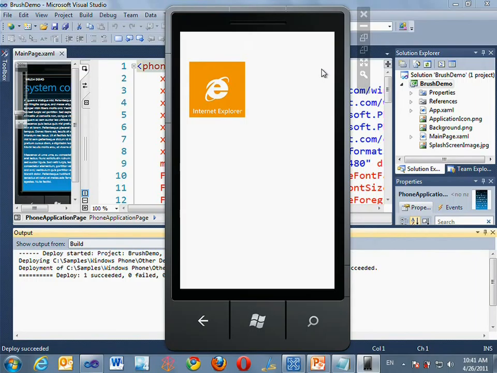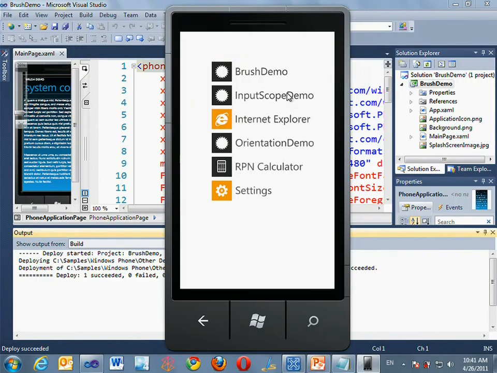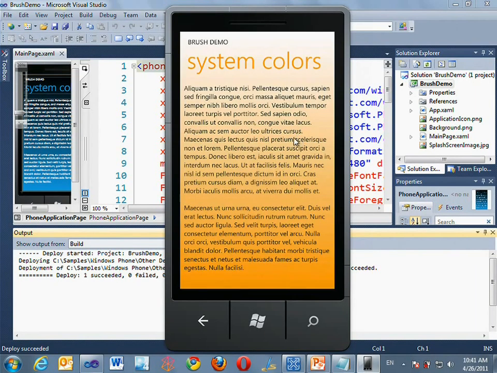And now let's go start that application again. I guess I could have just pressed the back button a few times, but it doesn't really matter. So now, not only are we honoring the theme that the user has selected, but we're honoring the accent color too. Notice that the color of my title text is changed to the selected accent color. And I've even changed the brush used for my background gradient from blue to orange.